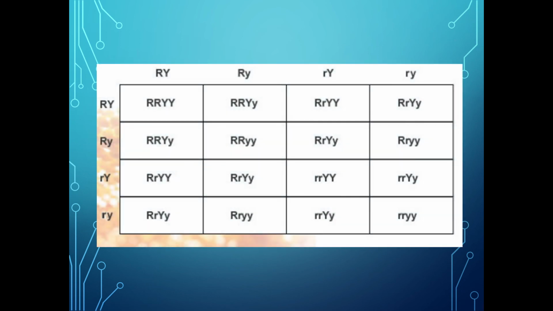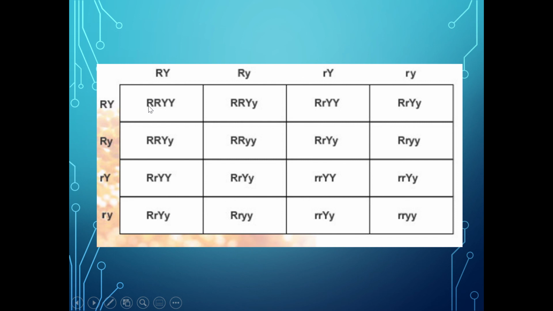So here you go. You have a specific recombination pattern in each one of them. Notice in the first one, capital RY and capital RY, when they both recombine, of course, we're going to get 2 capital R's and 2 capital Y's, okay? And at the end, this will be the resulting trait.